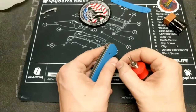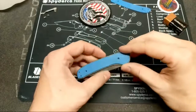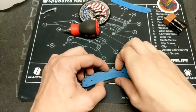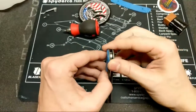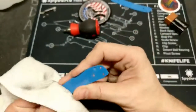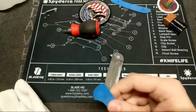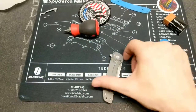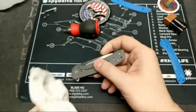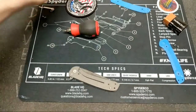JD, yeah, I've seen his site. He does awesome anodizing. I'm not that skilled. I'm working with basic rudimentary tools here, you'll see. But yeah, he does. I would have loved to have bought my 609 from him, but I got a really good deal on it, way below the matte pricing, so I couldn't pass that up. But yeah, I would have loved to have one of his anodized jobs. Him and USA Blades, they do a great job too.